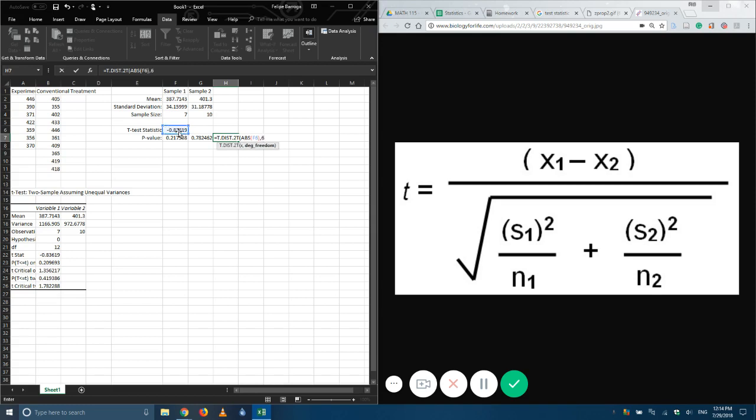The degrees of freedom will be the same. So you can see it's slightly different from what's here, but that's the two ways we can do it. So the first way with the data analysis toolpak, second way with this formula here. It's just a matter of getting all of your values.